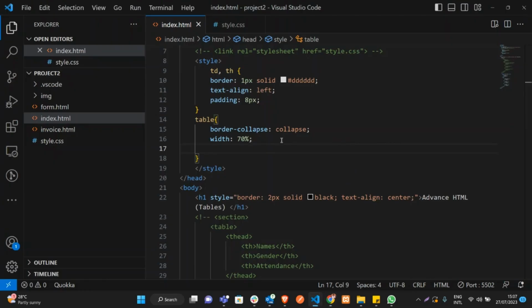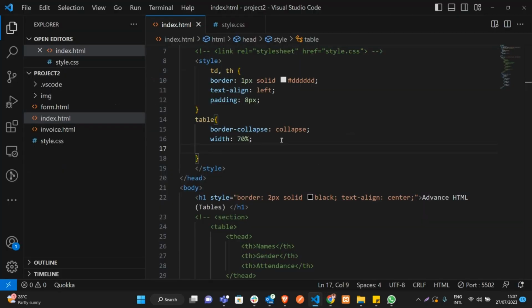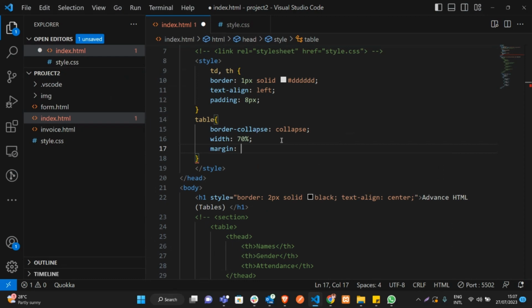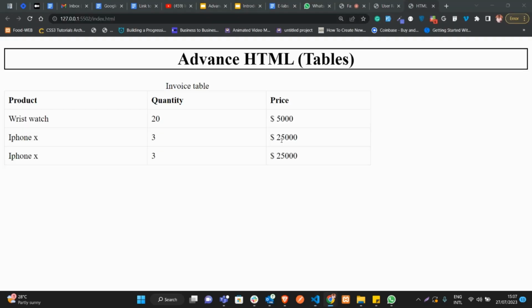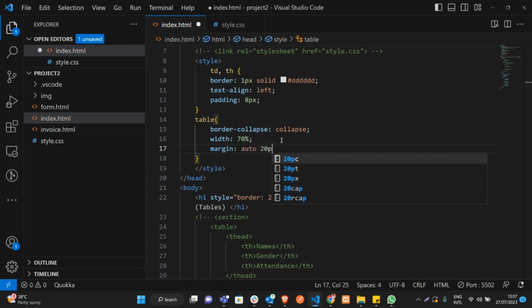I will do, okay, let's do margin. Let's do margin auto 20 pixels.